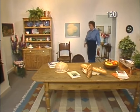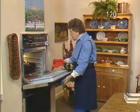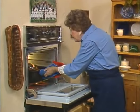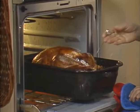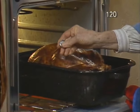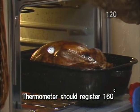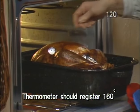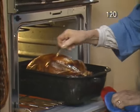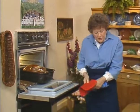Now that's been about four hours, I think this turkey should be done. I'm going to take its temperature. And there's an instant meat thermometer that should go into the thickest part of the breast. You want to wait 2 or 3 seconds, and that's got to register 160 degrees, which it does. So our birdie is done. Turn off the oven and get to the gravy making.